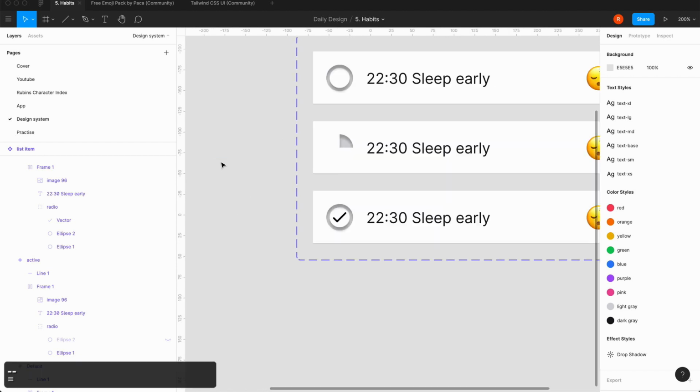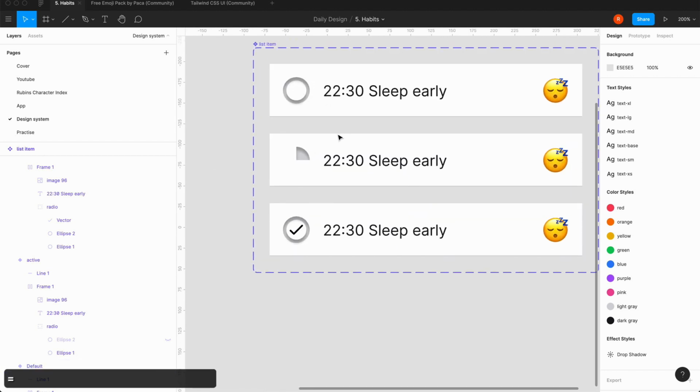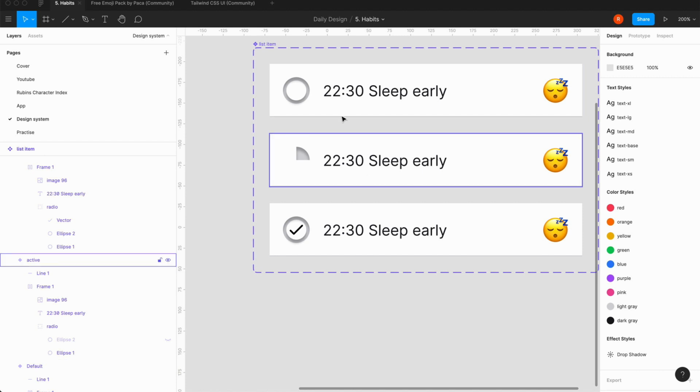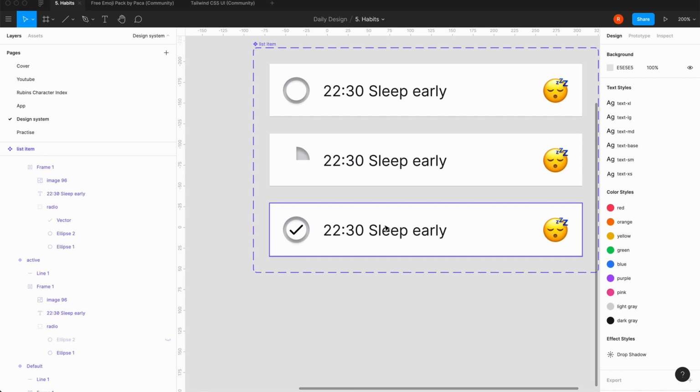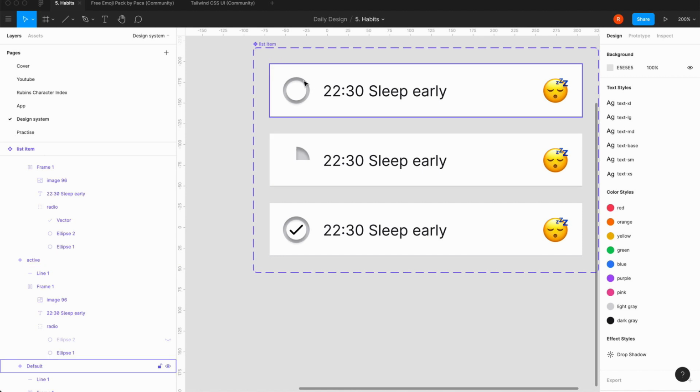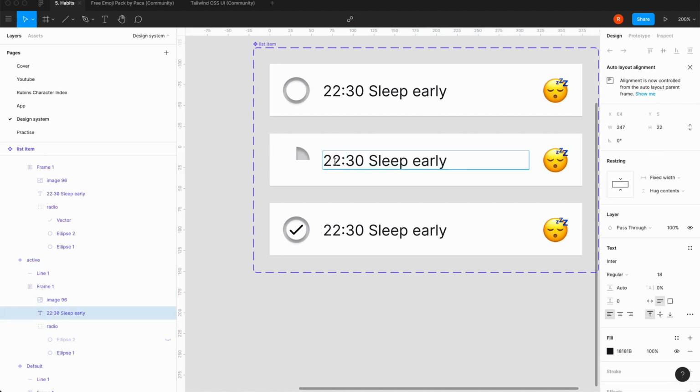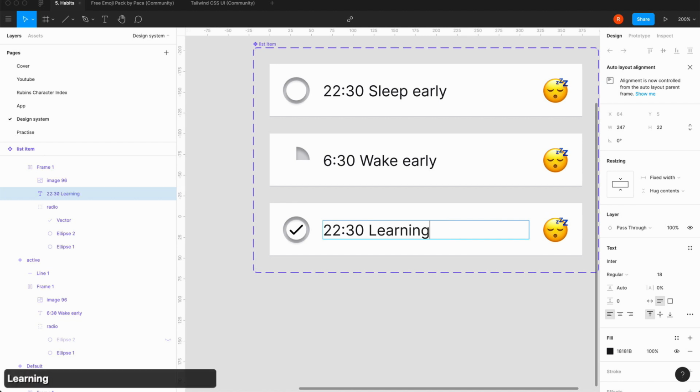And the reason why I think a timer would be good is because you have to unlock, you have to do one and then it will unlock the other one, and then it will then unlock the next one. So there's a bit of gamification in there. And I think it's smart in that if you're going to bed at 10:30 and then let's say you wake up at 6:30, as long as you tap it, it will then start the timer. And then this one, just as an example, I'm doing it now. So learning, so it's 30 minutes of learning.